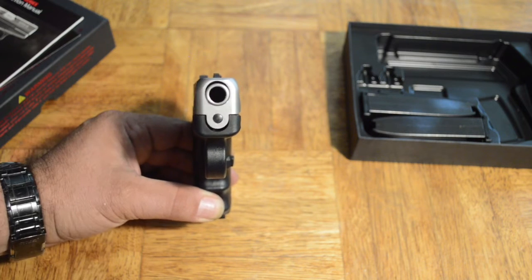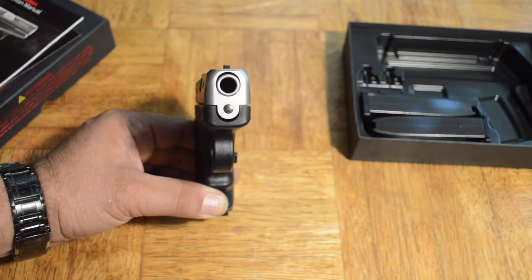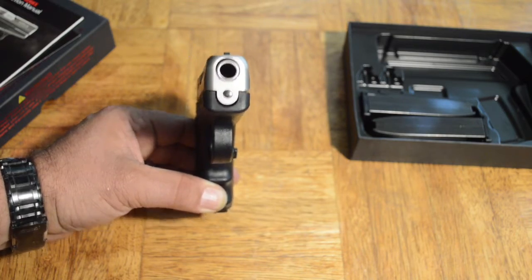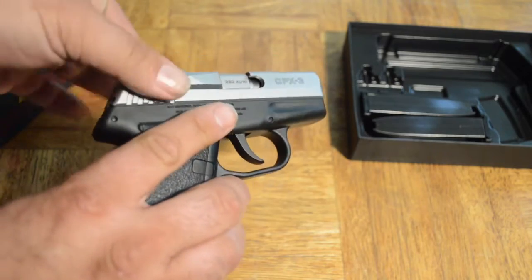The claim is that it's going to help improve accuracy. And again, we're going to check that out when we get this to the range tomorrow. But for now, we're just going to take their word for it. And like I say, you can see I have very minimal pressure.